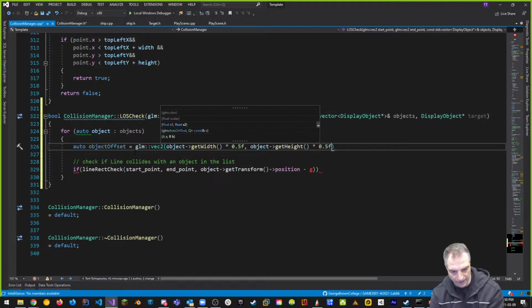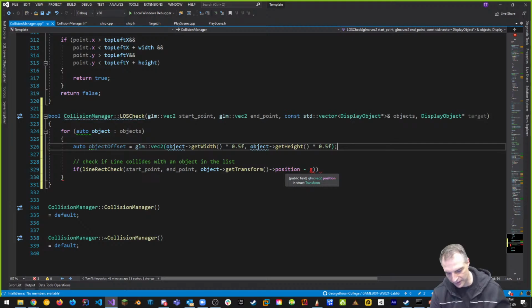That is the object offset that I'm going to remove from the original position of the object, because the object, remember, is centered, and I want to march back and up, which is what this object offset is going to do.